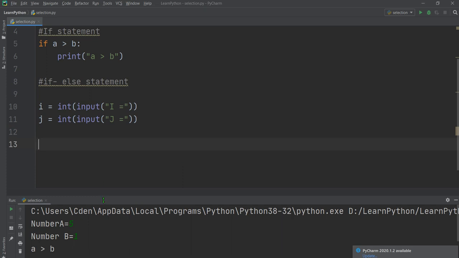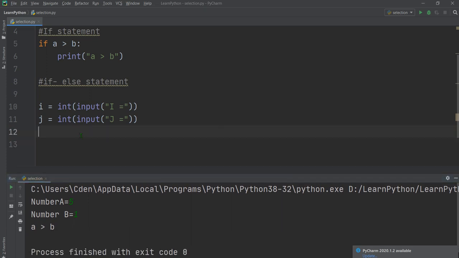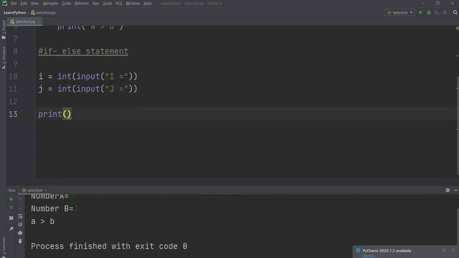You can see, and then I print for easy to know.